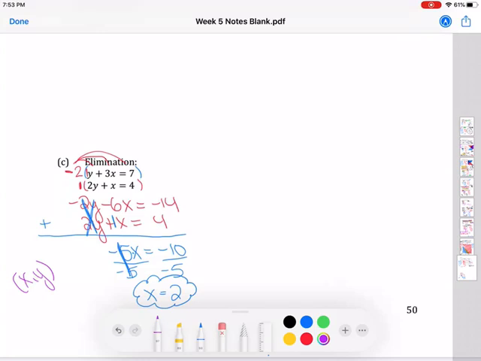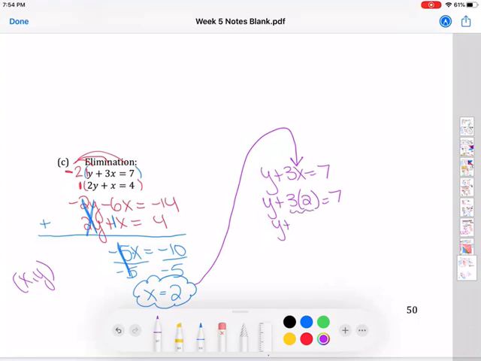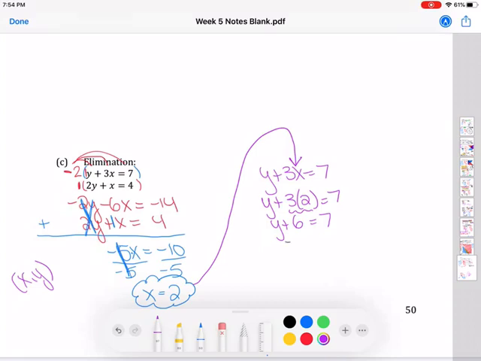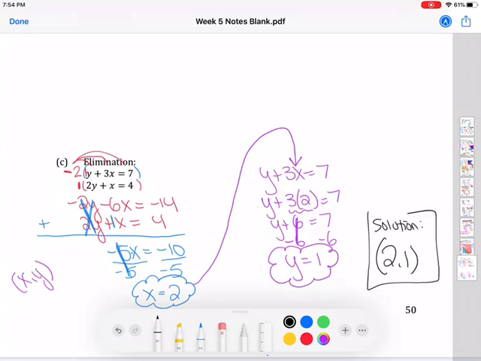So to find y, I'm going to pick whichever equation looks easier. Honestly, I think they're both about the same, so I'm just going to use the first one. And you take that x value and you plug it in where you see an x so that you can solve for y. So y plus 3 times 2 equals 7. When I simplify this, it's going to be y plus 6 equals 7. And then one last step to get y by itself. I'm going to get rid of the plus 6 by subtracting 6, and I get y by itself. 7 minus 6 is 1. So notice, when you write your answer as x comma y, the solution is 2 comma 1.